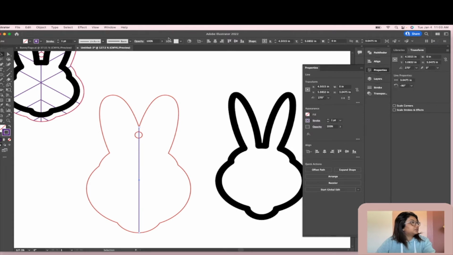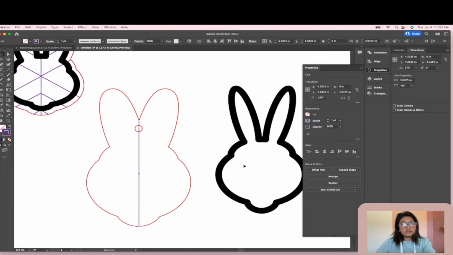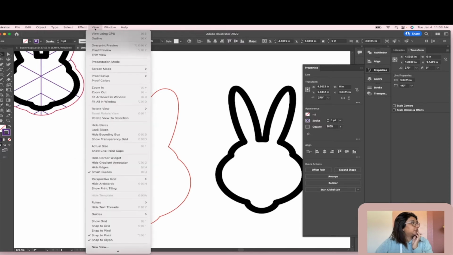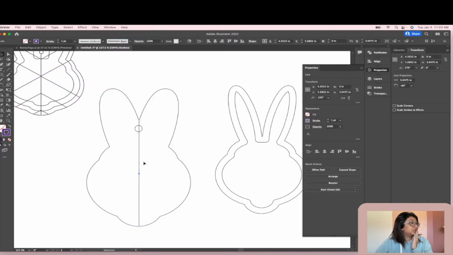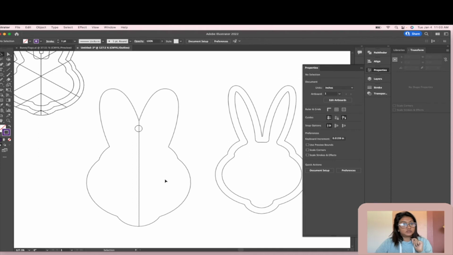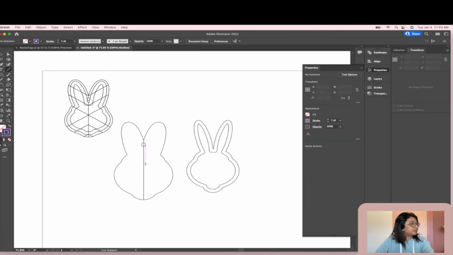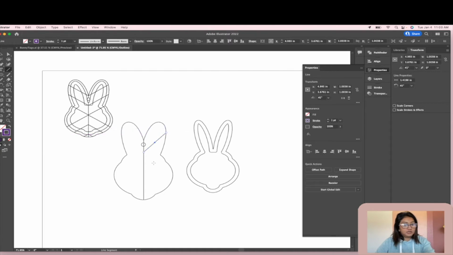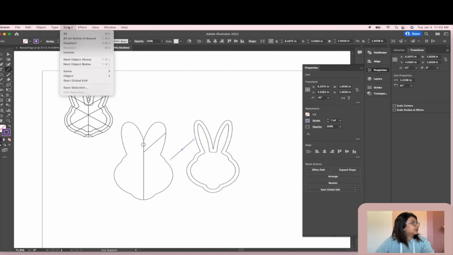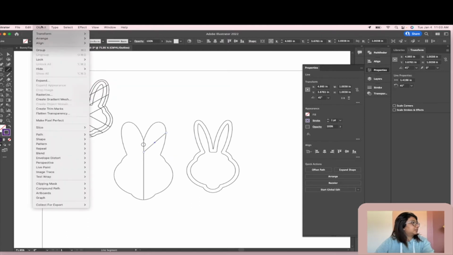Okay, before we do that, it's a little easier to put it in outline mode, so you can actually see the lines you're drawing. You don't have to if you don't want to, but sometimes some people prefer to do that. So what I'm going to do now is I am going to use the line segment tool, and I'm going to hold shift here, and I'm going to literally stop right here. Okay, now I'm going to copy and paste, and no, I don't want to paste. I want to paste in place.